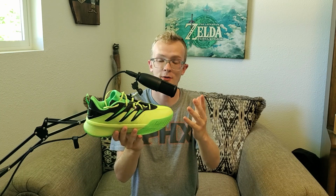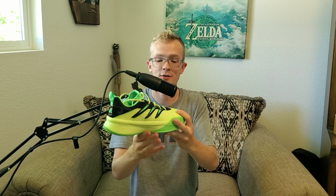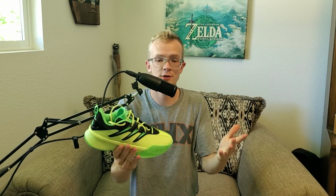So wide feet, they're very accommodating. You could probably put an orthotic in it too, but these are pretty wide too. It's got a nice wide base. So I think wide footers just stay true to size as well, and you should be good.